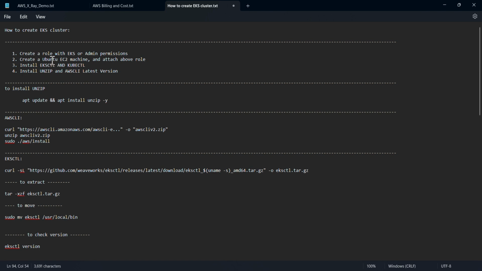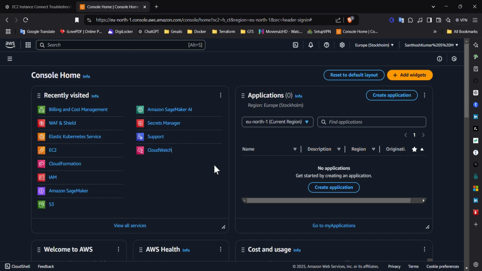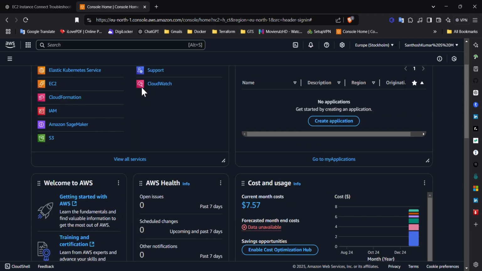So firstly let's create a role with the EKS and or the administrator permissions. So go to AWS console.